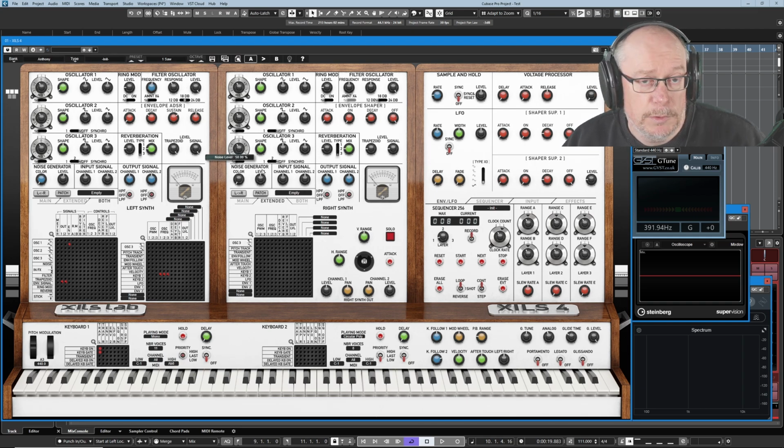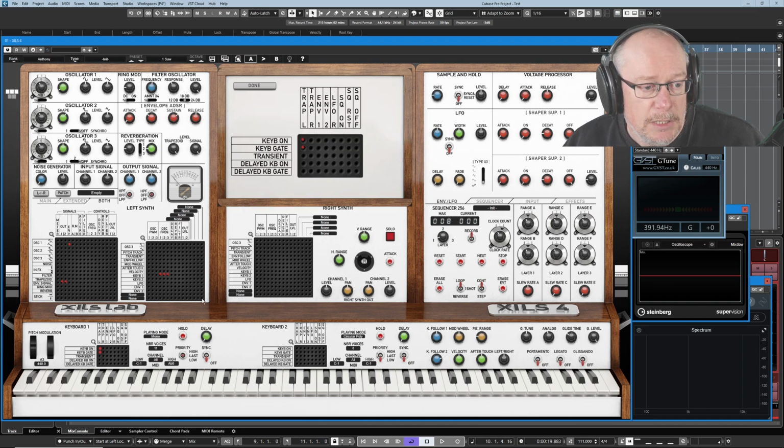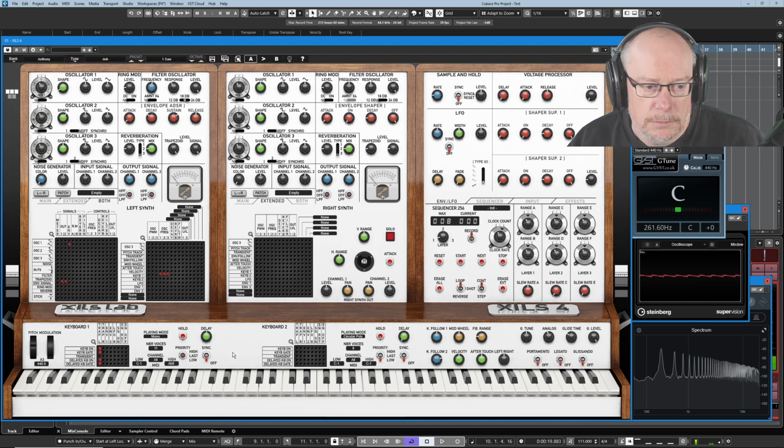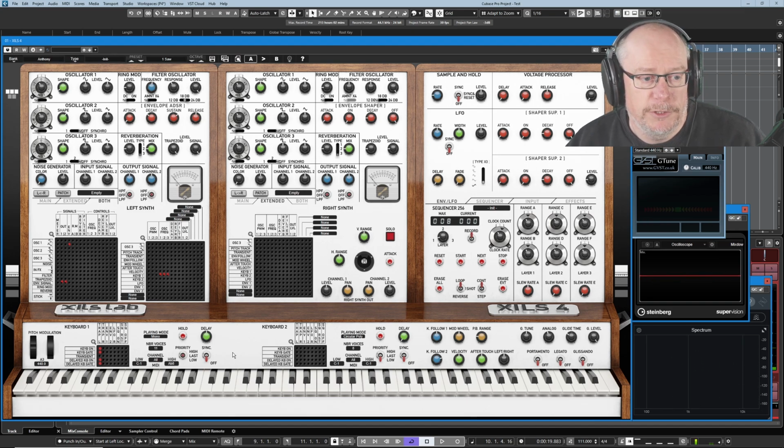The next feature I want to have a look at is in the keyboard matrix, because we have the ability to generate a second delayed signal. In addition to our standard on and gate pins, we have delayed versions of them. I'm going to activate both of those as well. And the delayed signal is controlled by this delay knob. So if I turn it to 12 o'clock, I'm going to press a single note on the keyboard, and you heard 2 different notes. If I pull that delay down a little bit, now I've basically got a very crude slapback delay. Every note that I play is going to generate 2 different notes.